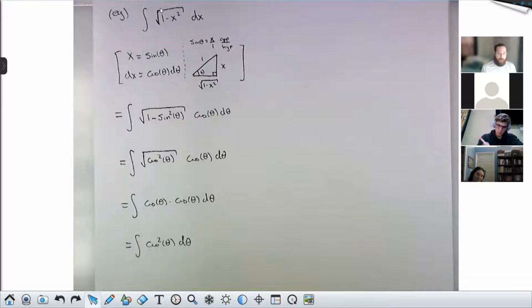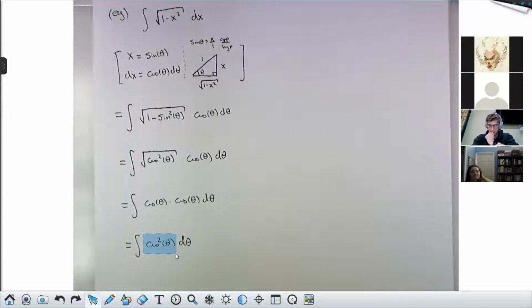And now we have to remember how to integrate cos squared, right? So all of these boil down to a 7.2 homework problem. Anybody remember how to integrate the cosine squared function? Yeah, I can remind you those things. How do I do this guy? How do I integrate cos squared theta d theta?